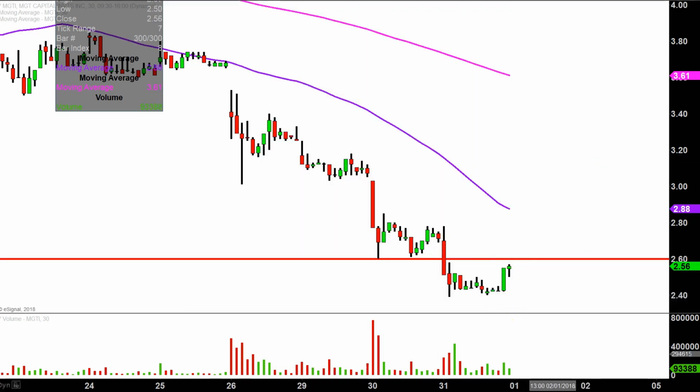So to give some credit where credit's due, late day action on the stock, the bulls definitely showed some signs of strength via a nice little bounce right here. Is there any sort of true power behind this bounce? I have no idea, but the first test, and the first kind of way to answer that question on the power of the current bounce is, can the price get back up above $2.60, that initial resistance right there?